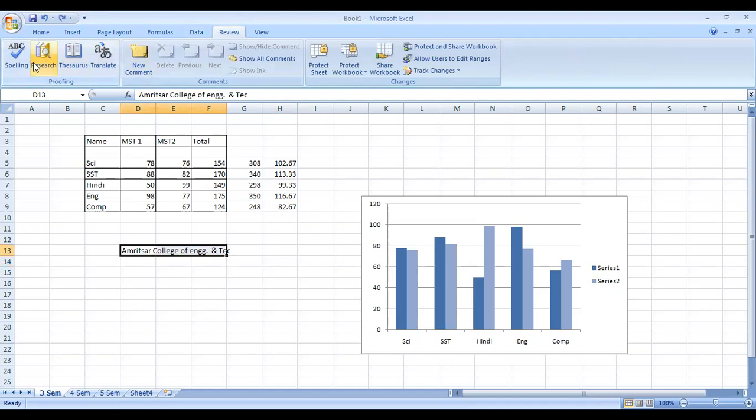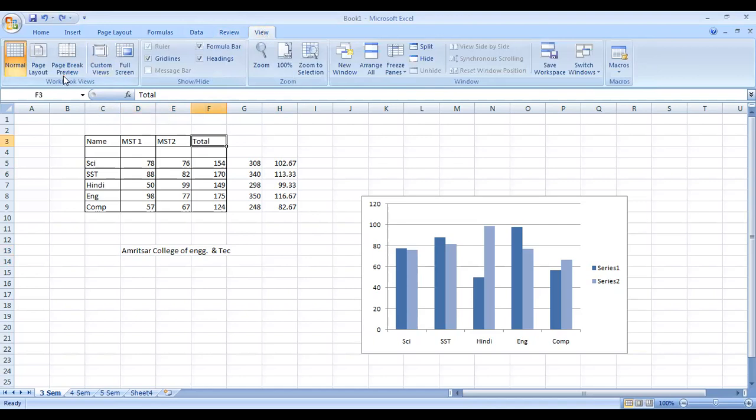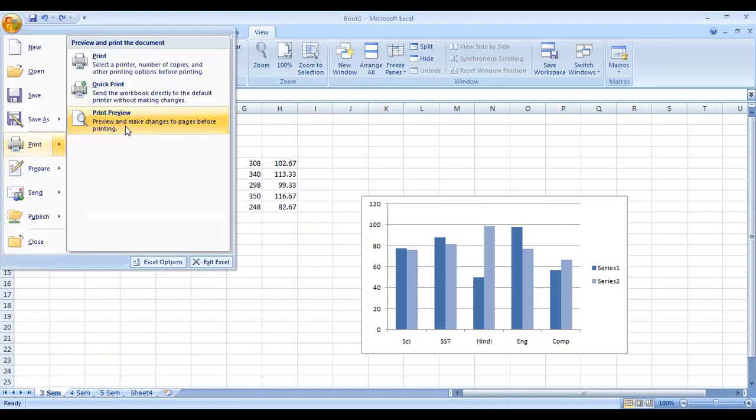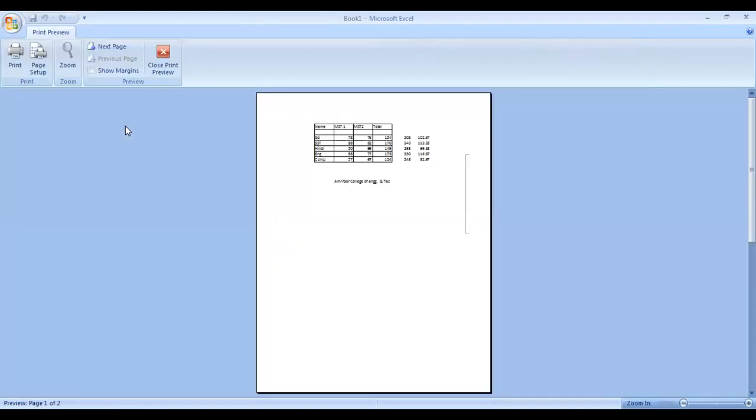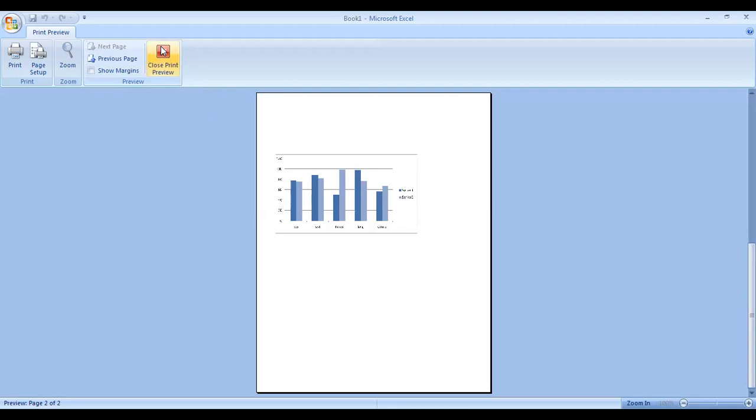Then I will come to the review. In the review, there is spelling checking and all. Then in the comments, that is similar to the availability given in PowerPoint and MS Word. Then comes the view, which type of view you want to look at here. Then if I go to the print view, you can get one table here, but you are not able to get the chart. In the next page you can get the chart.